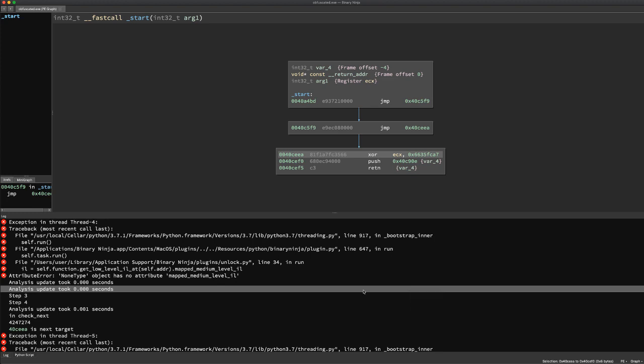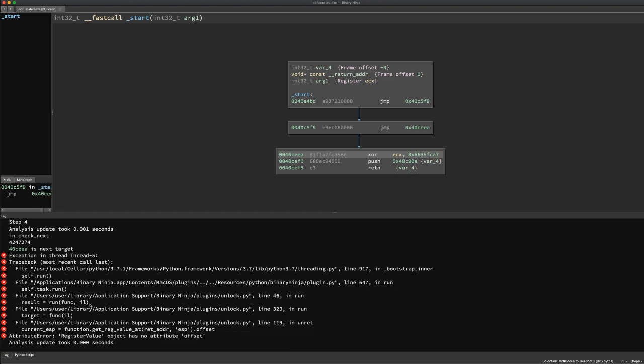So what is my issue here? Register value object has no attribute offset.